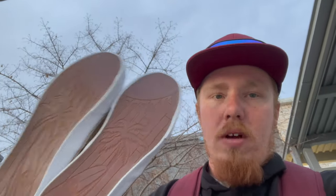But yeah, so the tread's looking awfully thin on these, and I know I've said this before on other Walmart shoes, where the tread looks awfully thin to me, and then I skate it and it ends up lasting a lot more, where the tread will last way longer than what I thought it was.